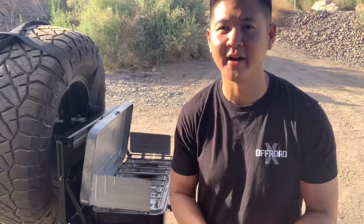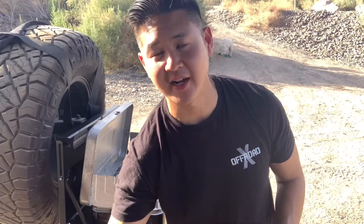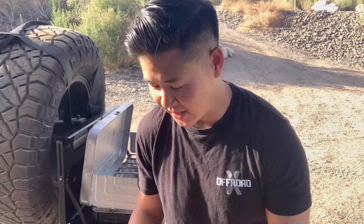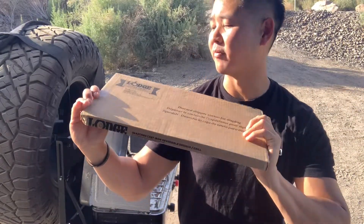Today I'm going to be talking about a little upgrade I did on my overland kitchen setup. I'm pretty excited about making dinner tonight. Ever since I used a Blackstone griddle, I really fell in love with using the griddle — the way it heats up food and the way it tastes. So I'm pretty excited to try this new griddle top from Lodge.